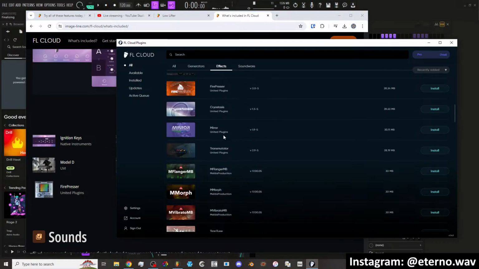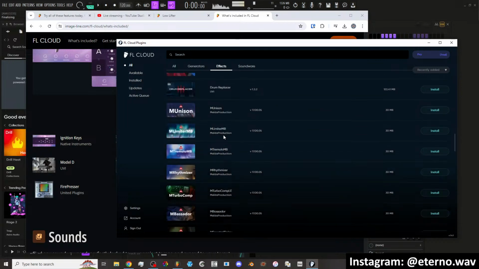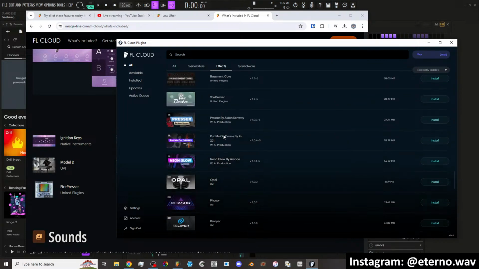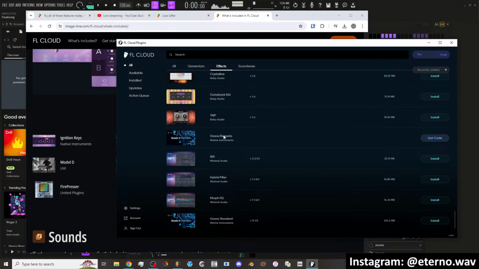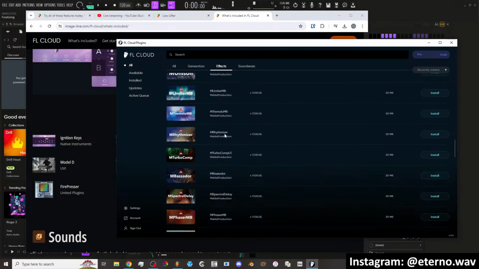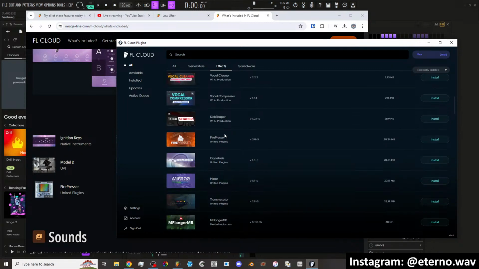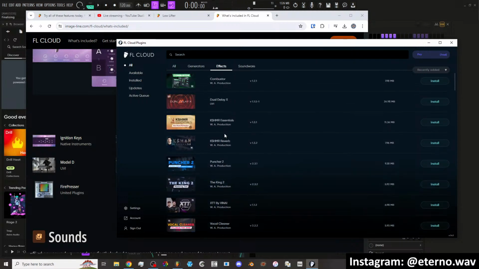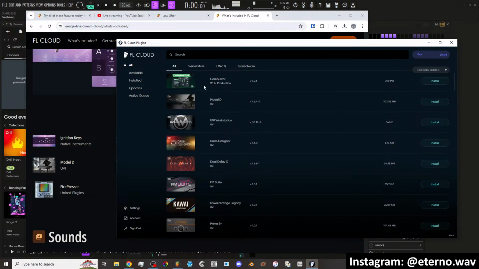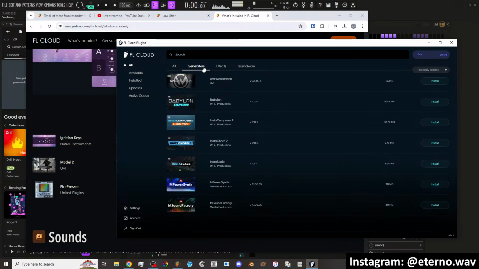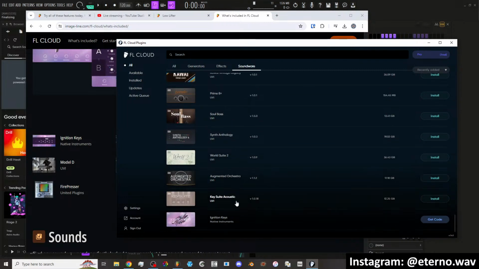Where is it? It's not showing up. Do you guys see it? I think it's in All. Generators, soundware, Ignition Keys. There it is.